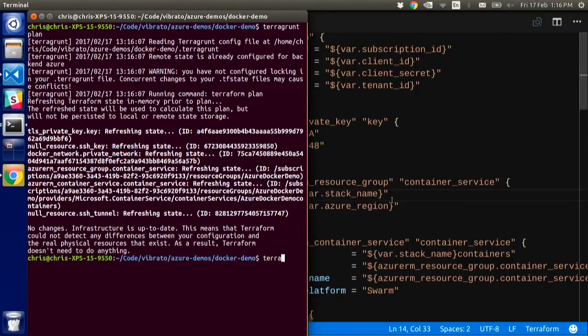If I run a Terraform, and you'll see I'm typing Terragrunt here. Terragrunt is another bit of open source tooling that is a wrapper around Terraform to handle storing some of the state files and providing locking, which is probably going to go away in a few weeks when the next version of Terraform is released and all this is built in. So I'm going to run a Terraform apply here.